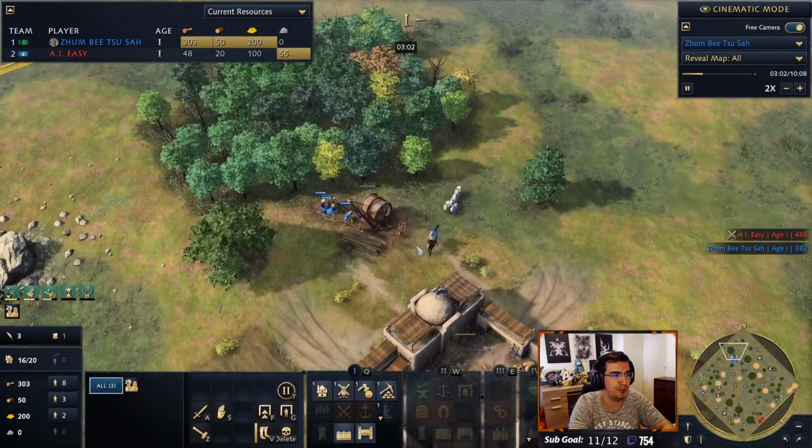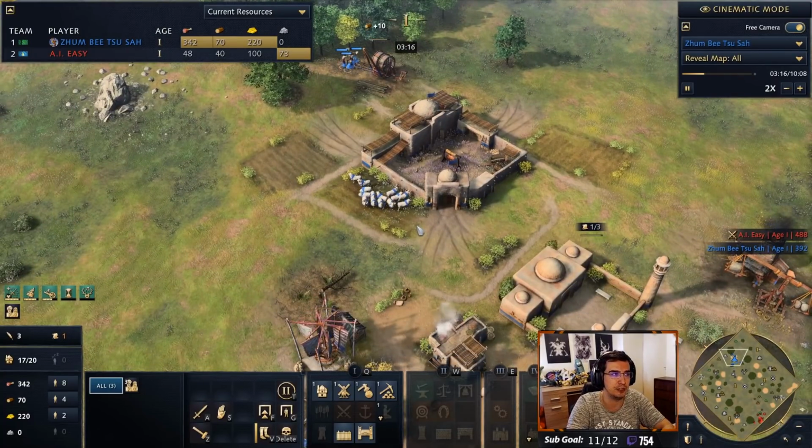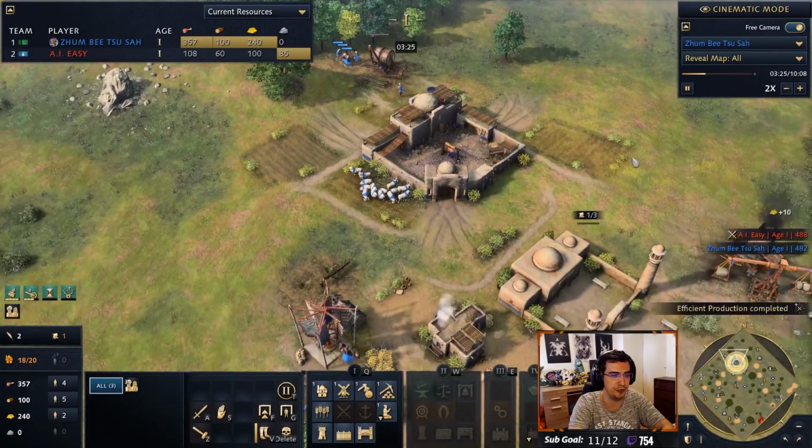10 on wood will be plenty for you to have enough wood to make all the production buildings, to have unit production, while not having too much wood, like 400 wood that you're not going to use.